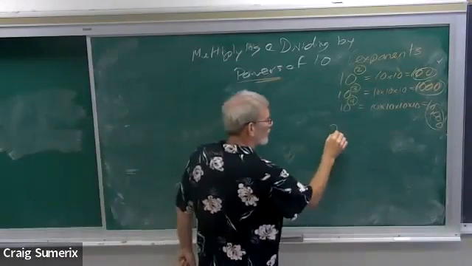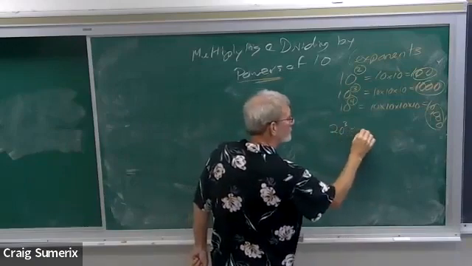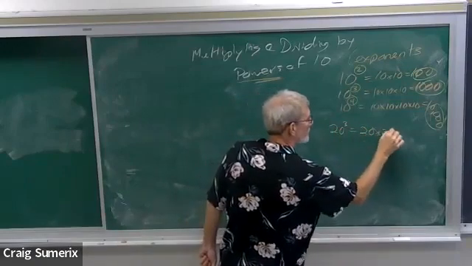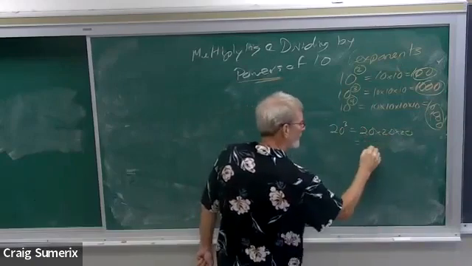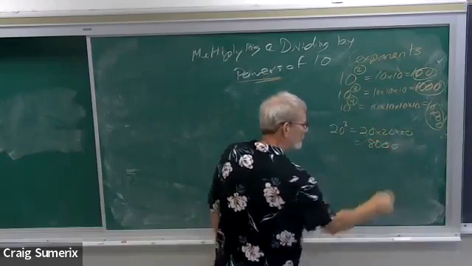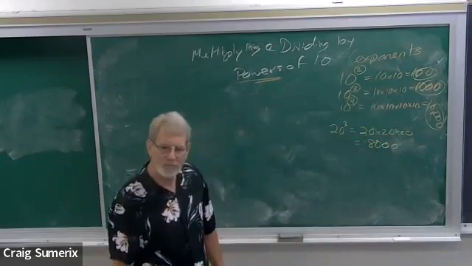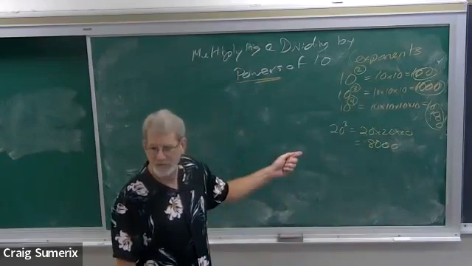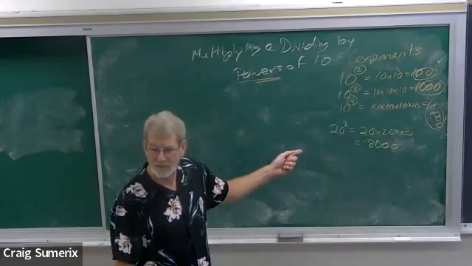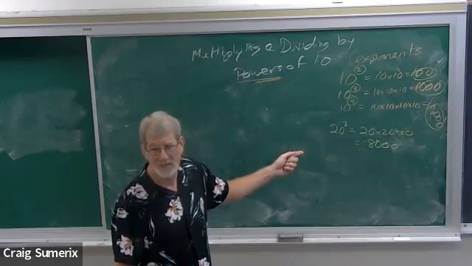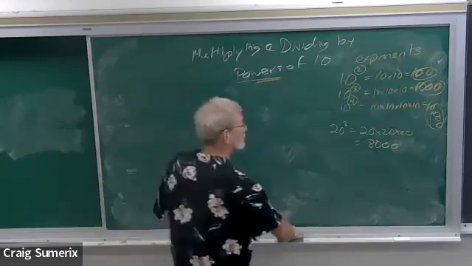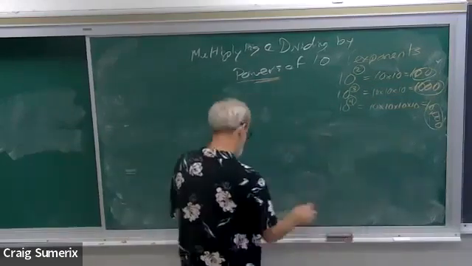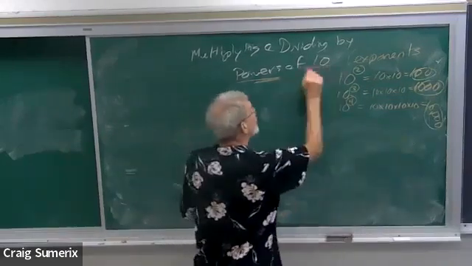If you look at, say, 20 to the third power, it's 20 times 20 times 20. 20 times 20 is 400, and this is 8,000. You see where it doesn't quite look the same? There's a number up front that changed it. It's not a 2, it's an 8. So this is why this works with powers of 10 only. Only 10.